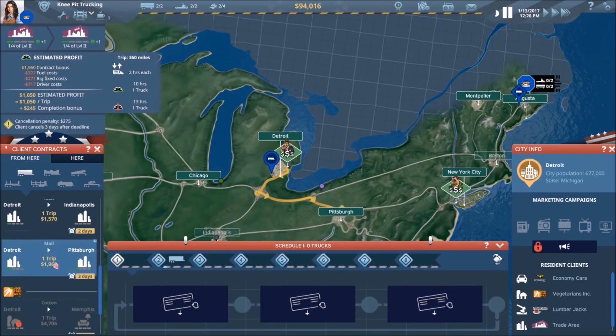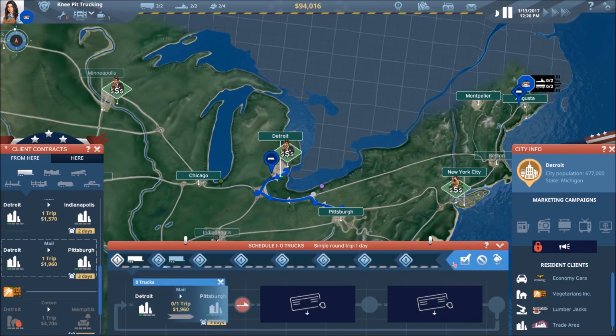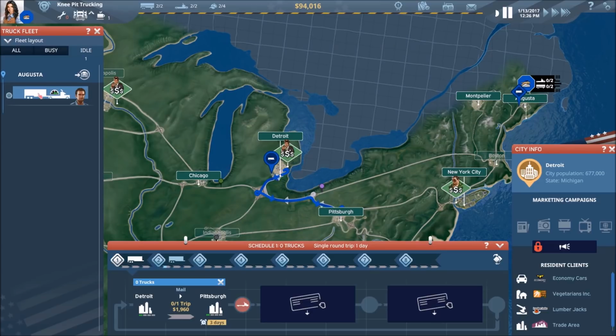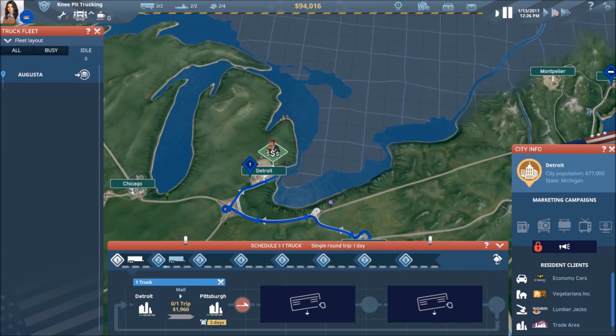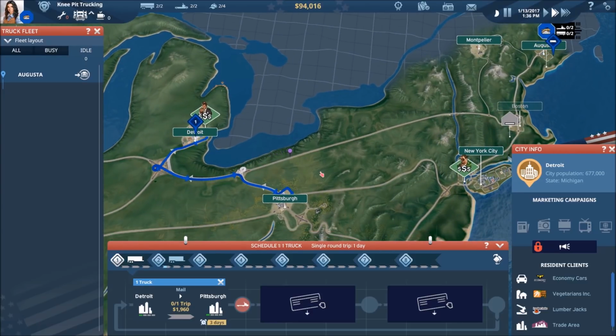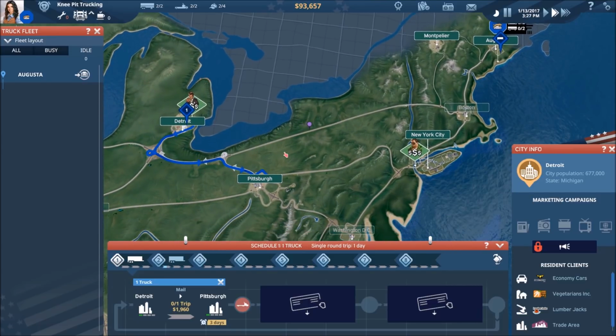Let's pull up truck number 1. We're going to take the 1 trip to Pittsburgh. Thank you very much. We'll confirm those changes. Drag our truck over there and start the time up. Now, this is another great reason to really get excited about having longer term, more in-depth type contracts, more visits, or ultimately recurring.